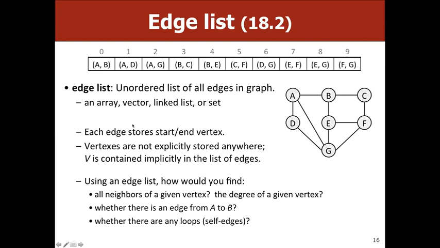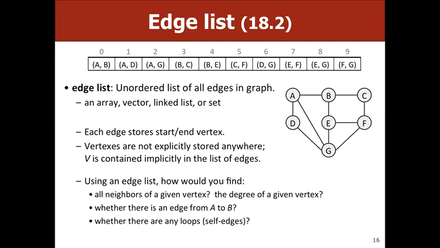So how fast would it be to figure out if there's an edge in our graph? Like if an edge exists between A and D, for example. Yeah, so it's an O of N operation because you have to go through all of the edges in the graph. And sometimes when we're talking about graphs, we'll talk about O of E versus O of V: O of E for the number of edges and O of V for the number of vertices. But you're exactly right. To figure out if there's an edge in our graph, we have to look at all of the edges in the graph.